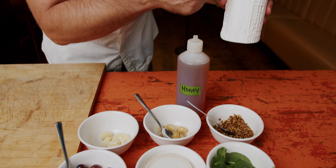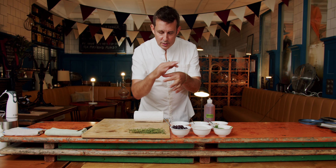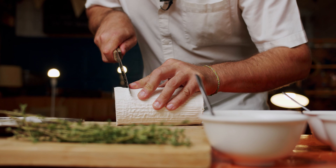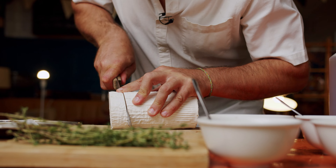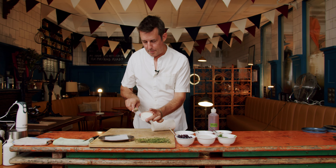Goat's cheese comes in many forms. Sometimes they come whole like that, but that might be a bit daunting. It also works quite well with that little kind of soft goat's cheese that you have in the supermarkets. I suggest a wet knife to get through. We've got a big fat lump of goat's cheese.